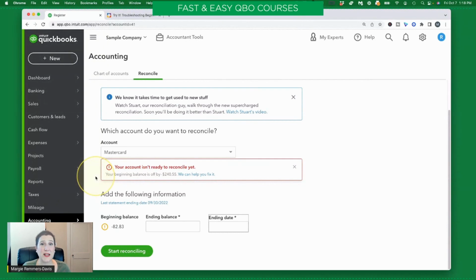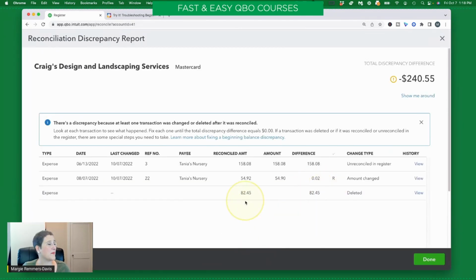So you have to take care of whatever the problem was before that in order to reconcile for the next time. Luckily, this right here is a link that says we can help you fix it. So we're going to click that link. And this is going to bring us to what's called the reconciliation discrepancy report.